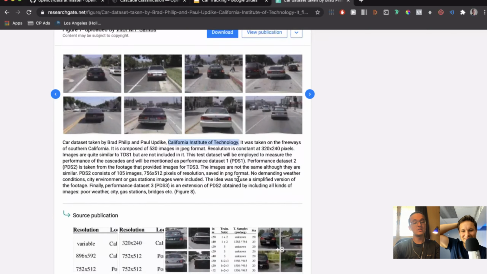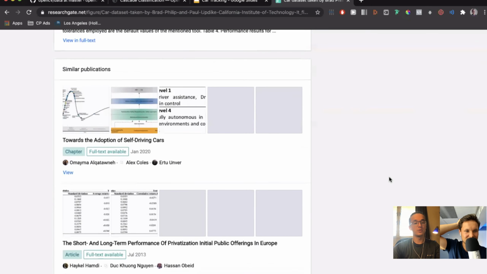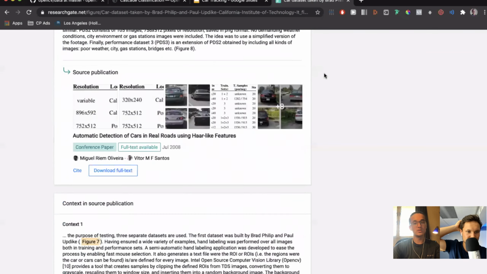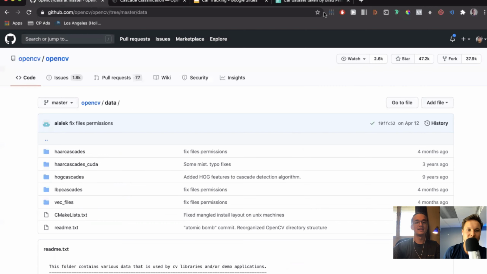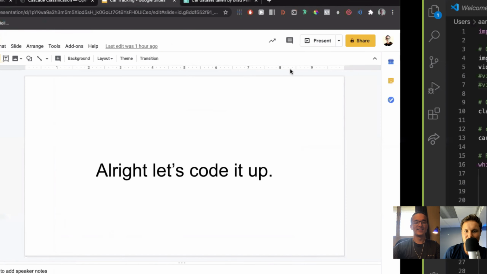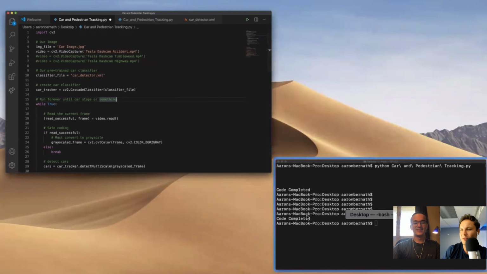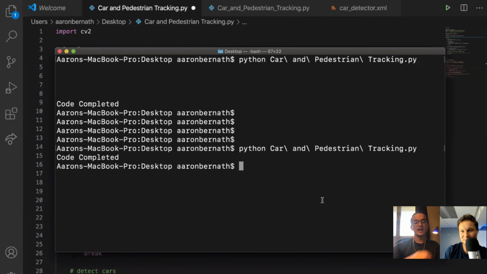But they did use this to train their Haar Cascade. We could go out and take our own thousands of images, but I'm not gonna do that. Sorry, guys. That's too much work. Why redefine the wheel when it's already defined for you? It's like, use a library because it exists.